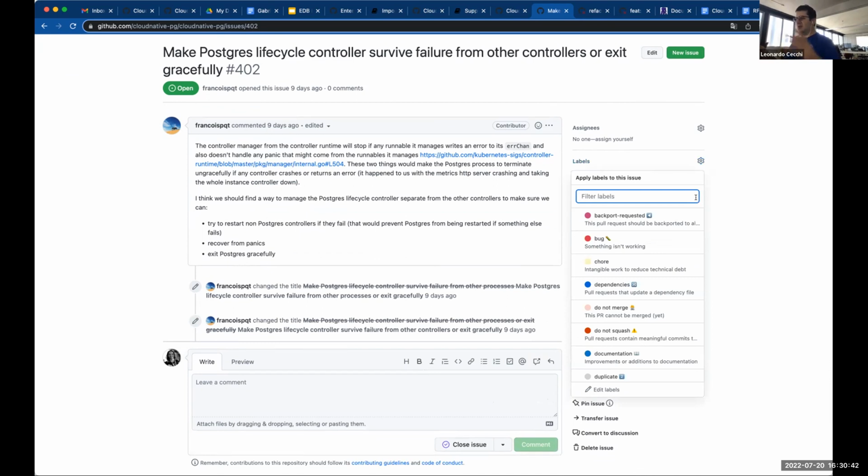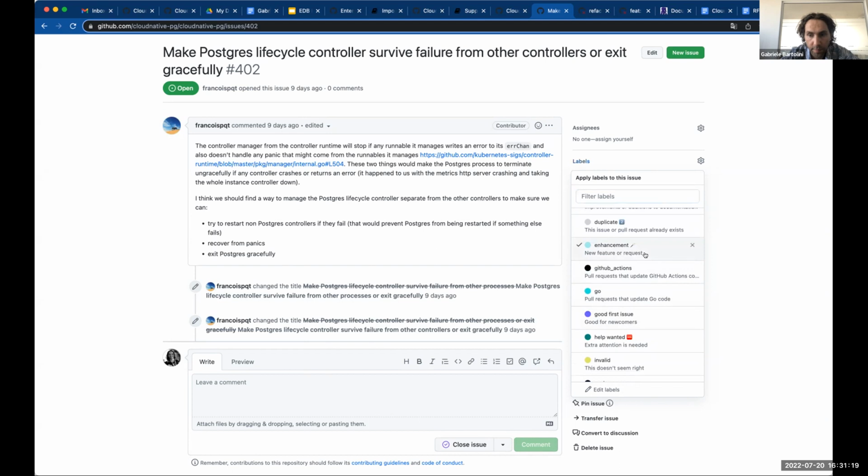What happens here is that we have many runnables inside our instance manager, and if one of them crashes or raises an error, everyone goes down. Yeah, I think we need to be more careful while handling these error conditions. Yes. And why would you say this is a bug, Leo? Oh, it's more an improvement. Hmm. Okay. Yeah.